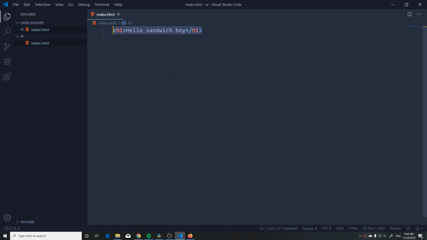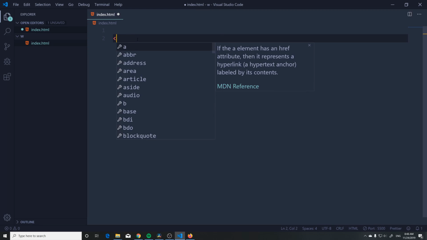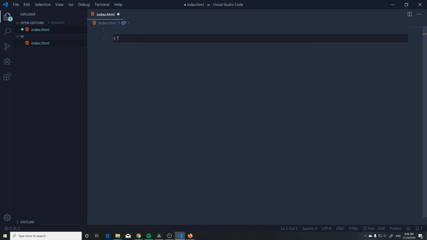So the first thing we need to do is specify to the browser that, hey, we are working here with an HTML document. The way we can do that is there's a special tag called doctype: you do an exclamation point, and you can see doctype like this, and you can write html.